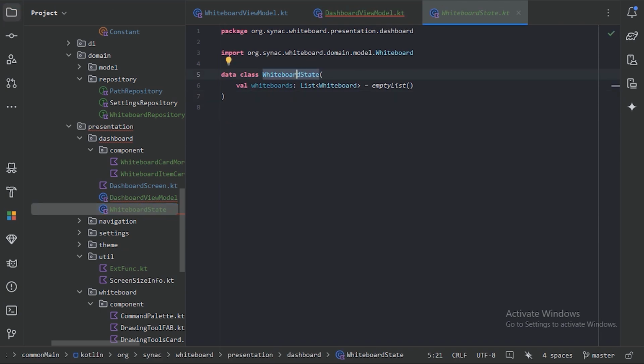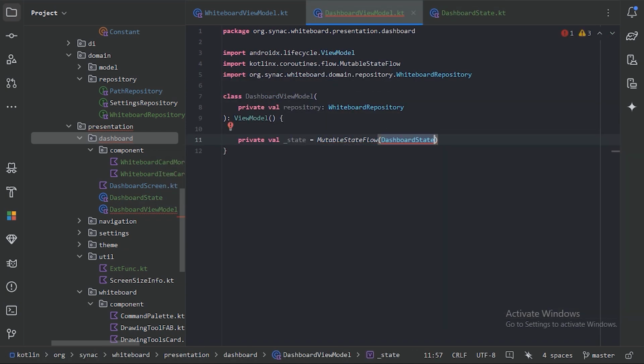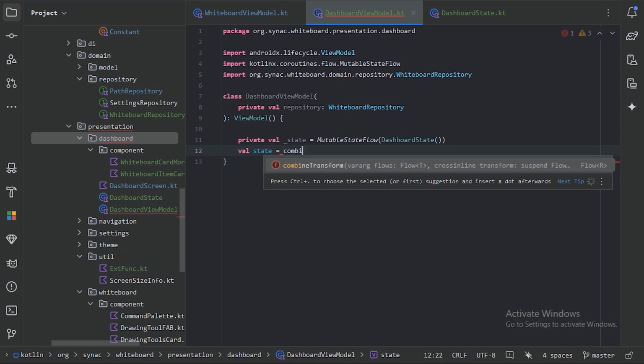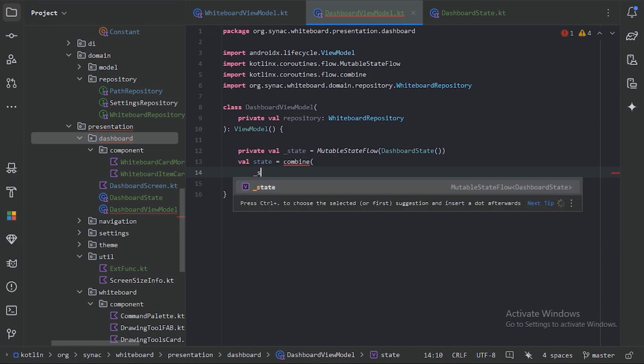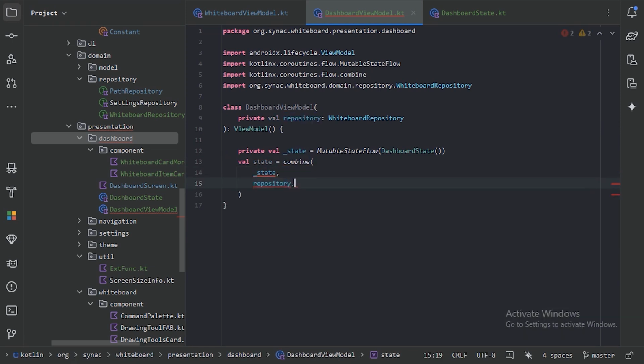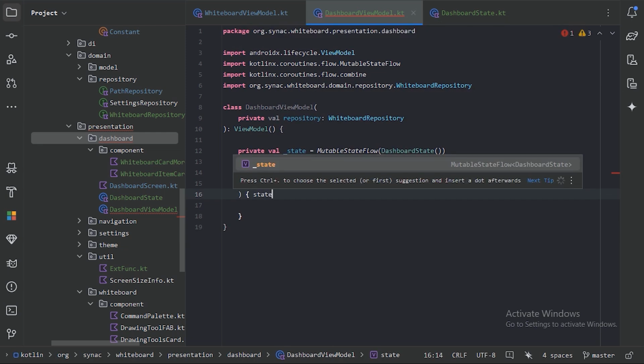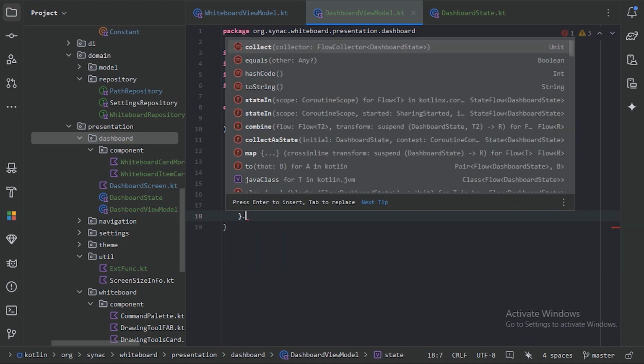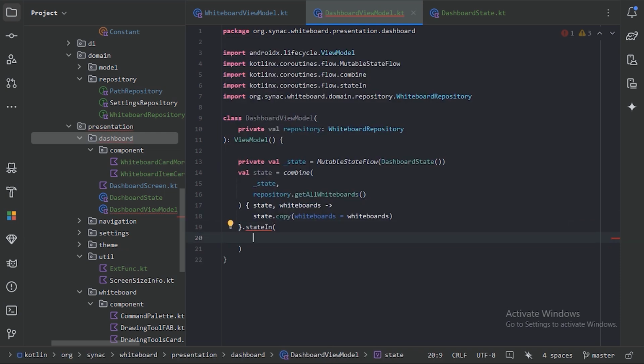This needs to be DashboardState, so rename this to DashboardState, and create a public state value, and we will use this combine function, and we need to combine our local state with this repository.getAllWhiteboards, and we will get our state and these whiteboards, and we will use our state to update these whiteboards and convert this flow into a StateFlow with the help of this stateIn function.